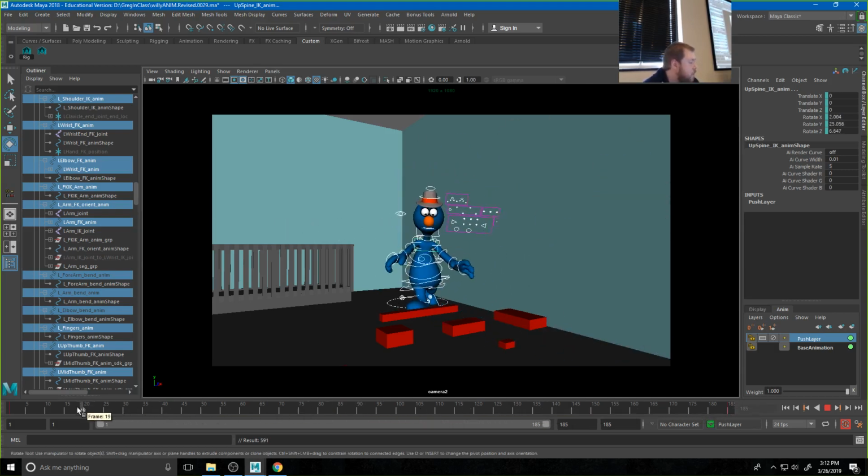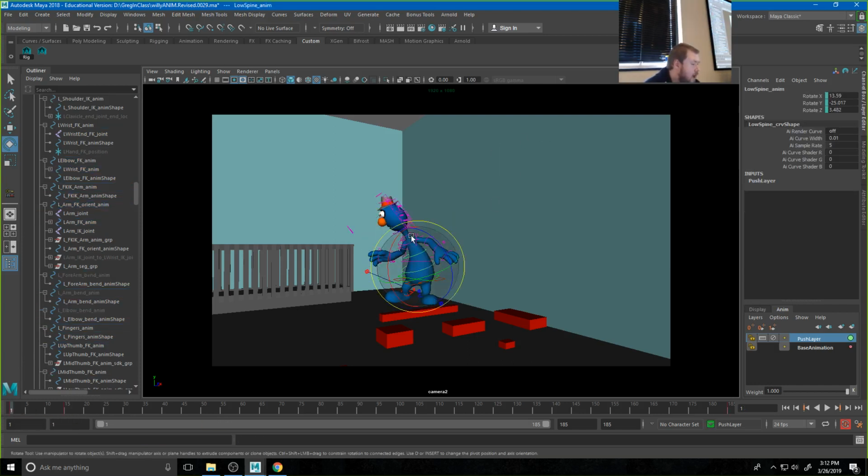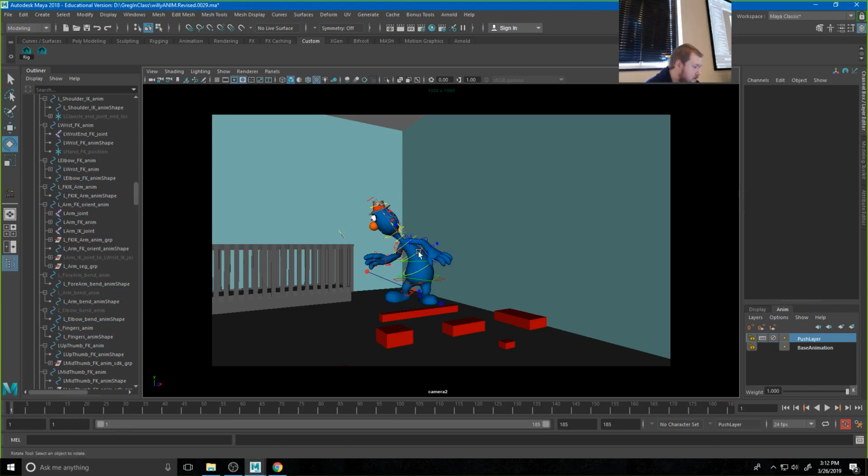So areas I may want to push. For example, this first pose may be a good example of an area I want to push, but maybe this second pose on frame 15 is not. So I'll go ahead and set a keyframe on 15, but on frame 1, I'll go ahead and push this. Exaggerate it a little bit more.